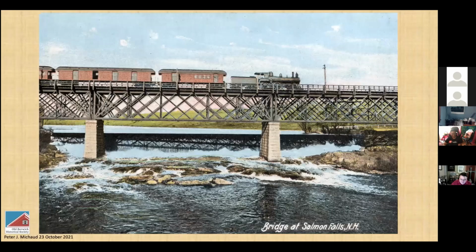In the 1920s, the truss was strengthened with cross bracing to handle heavier trains expected to be used on the line, which is why when you see historic photos of the bridge, it looks so light, like this one. You can't take a photo like this today because there's extra metal bracing on that bridge, which gives the trusses a chunkier feel than when the bridge was first constructed.